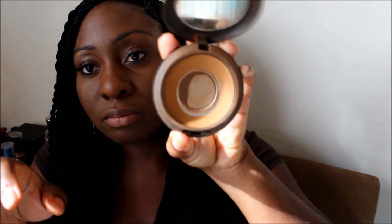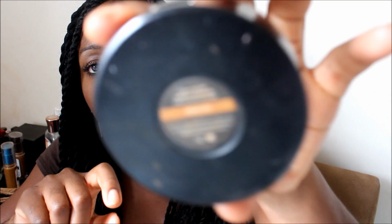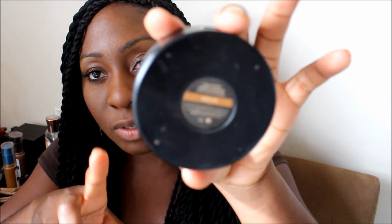As you can see, I use it a lot, but I decided to purchase the Kat Von D Lock-It Tattoo Powder Foundation because I heard really good things about it. I heard it was mattifying and very pigmented, and I'm going to give you the pros and the cons and tell you about my experience. My shade in this is Deep 71. You can't really see it there, and I'm not going to zoom in, but it's Deep 71 if you're looking for a color reference.